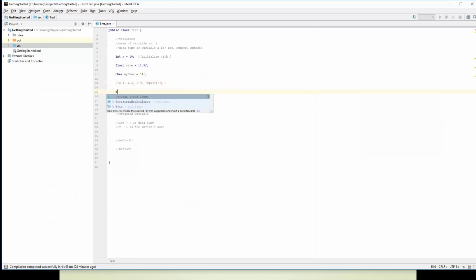And the boolean is written like this. Boolean. Suppose I want to store the answer given by a person. Suppose I ask you a question like, is it currently day or night.